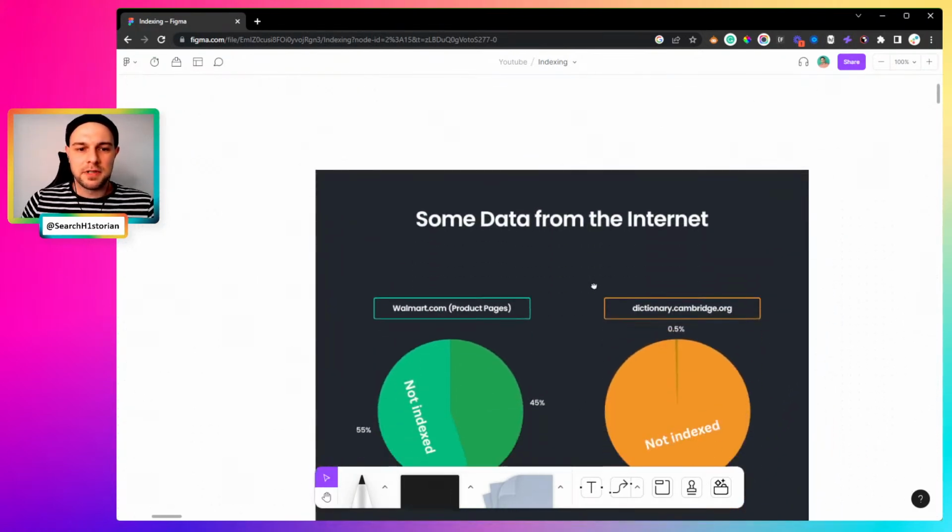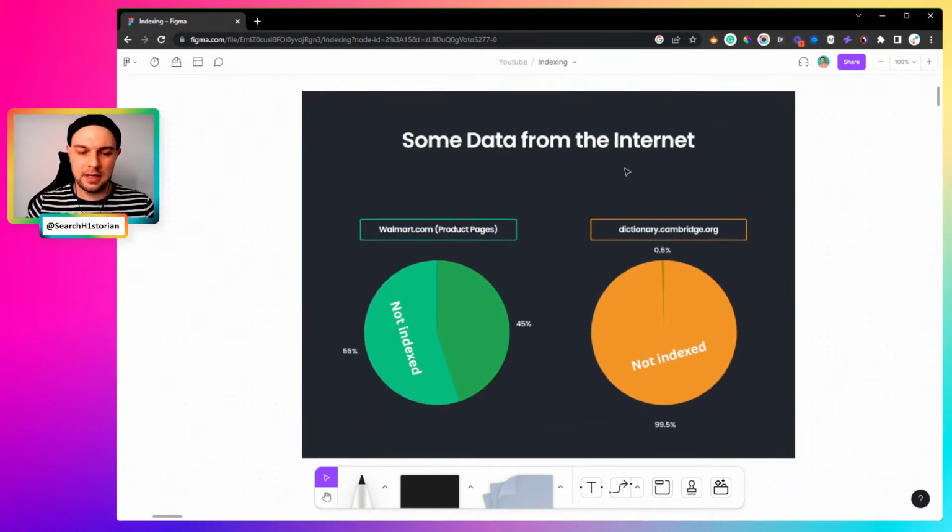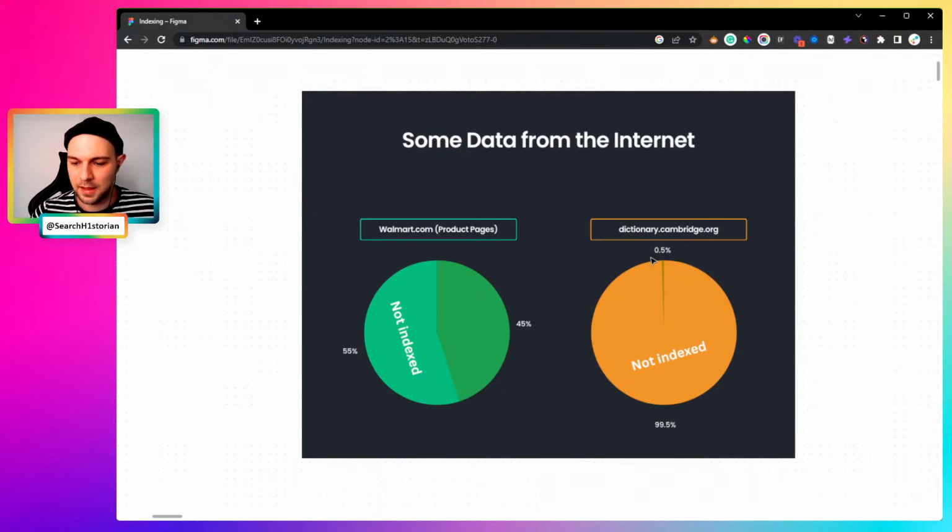First we have to understand that I found this data and made this on my own. Hey Isabel. I don't know how reliable it is, but this is something I found, and I made these pie charts out of it. Just to give an example about indexing, Cambridge Dictionary has only 5% of pages indexed, and Walmart, when you count product pages, has only 45% of those pages indexed.